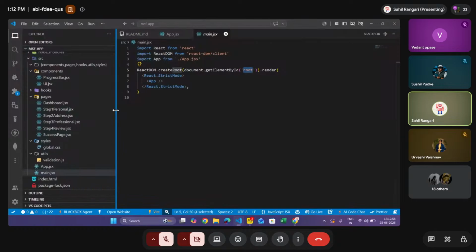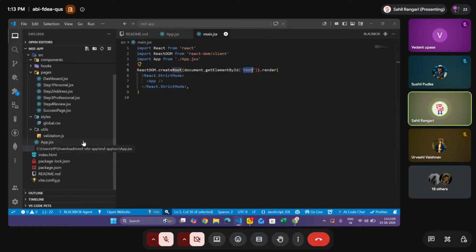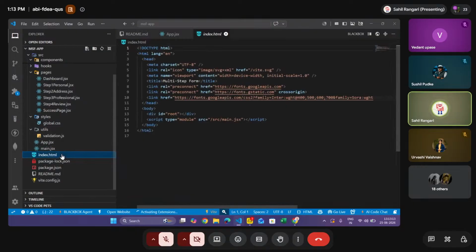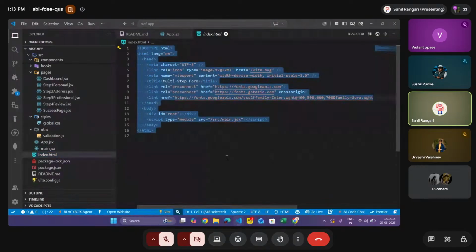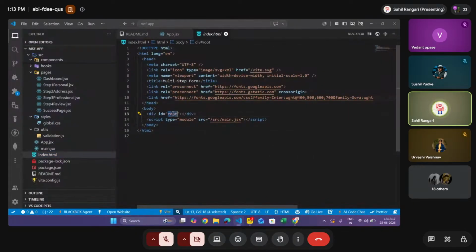So how can we say that it is a single page application? The root is the idea of a single page application. In the entire React application, we have one single index.html, which is the single page. And here only we are using all the data, and all the data we are showing by using this root ID and this index page.